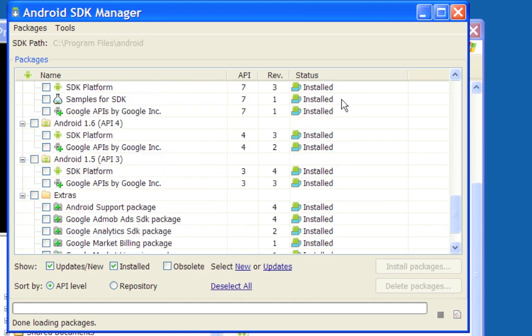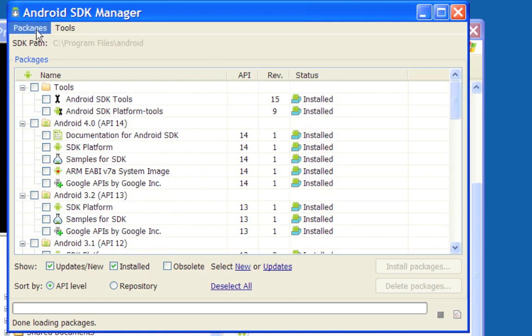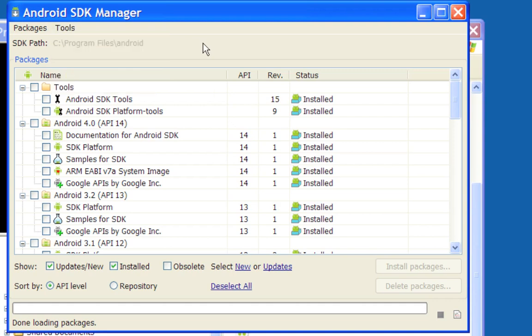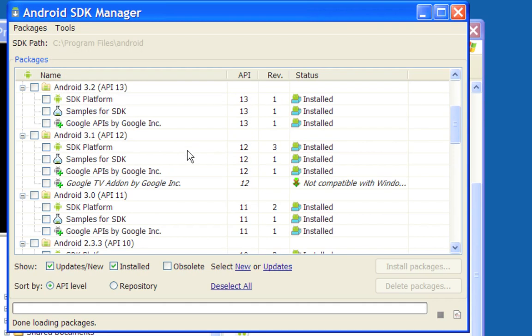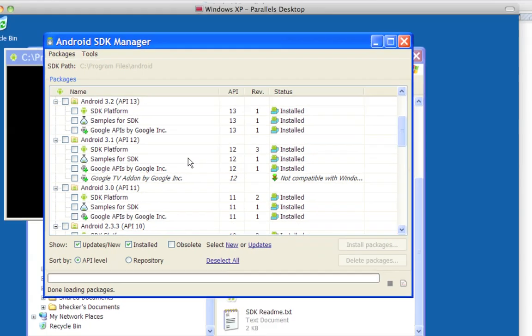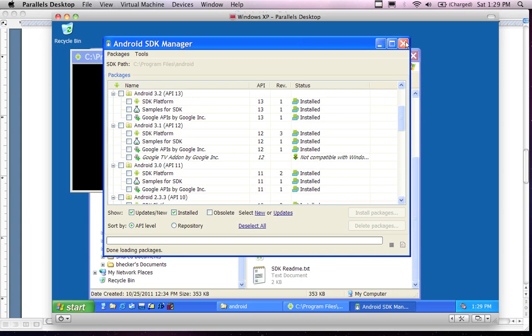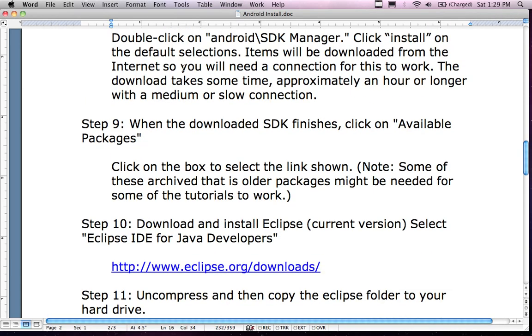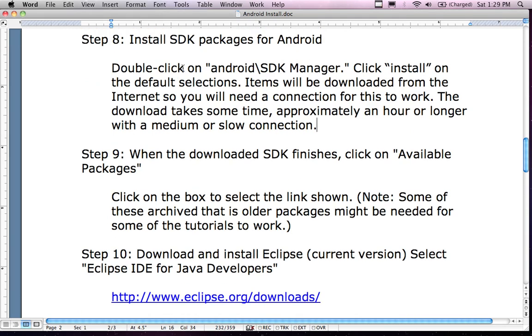And it looks like there's no available package option here anymore. So we're good. We're very good here. So we installed the available packages. I'm going to close this again. Alright, so we did number 8 and number 9 together, actually.